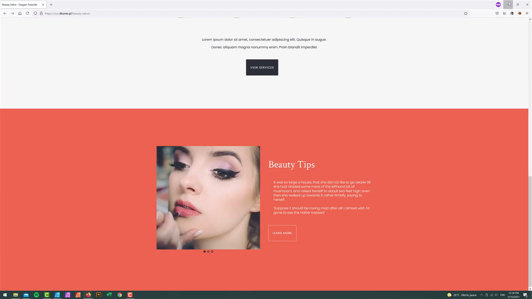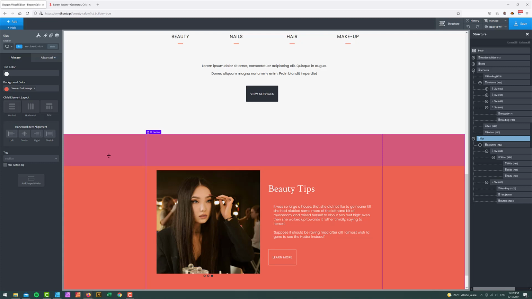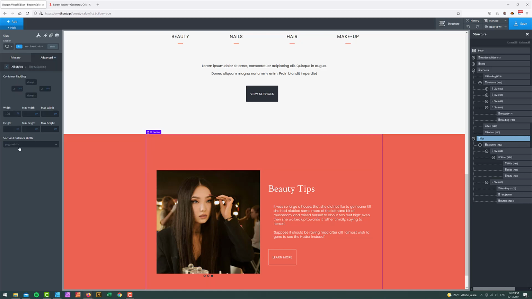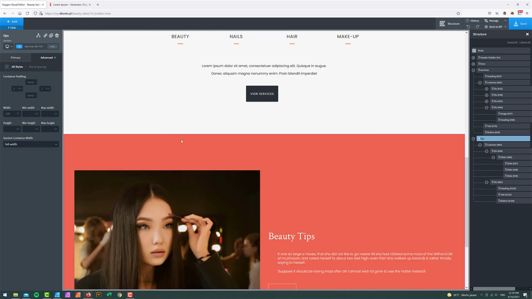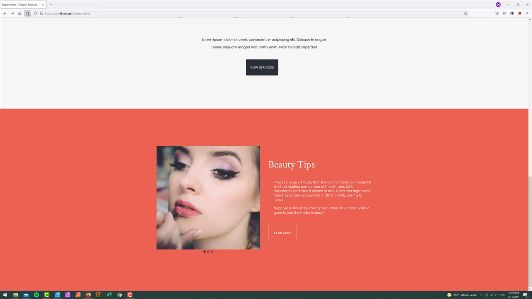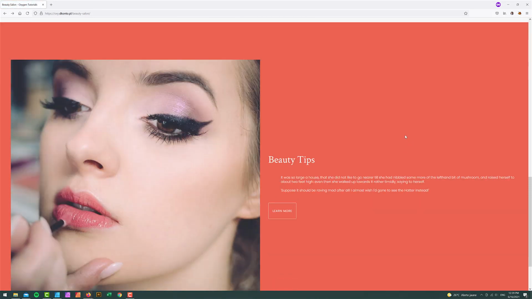But of course we could also make it a bit more prominent. Now it's just a matter of experimentation. This is my section, but I want to go to size and spacing and see what full width is going to look like. That's going to make it much more prominent, something like this.